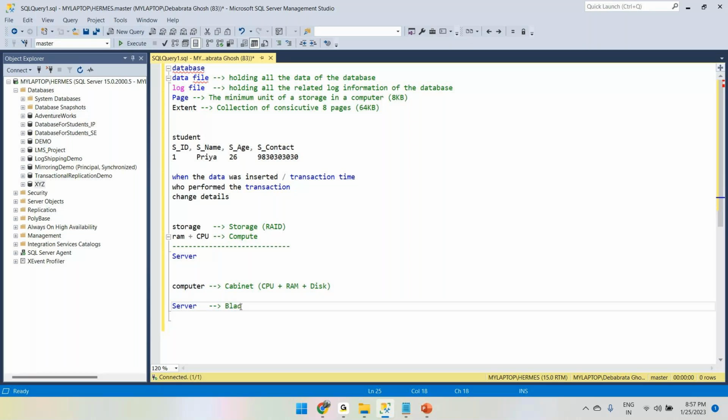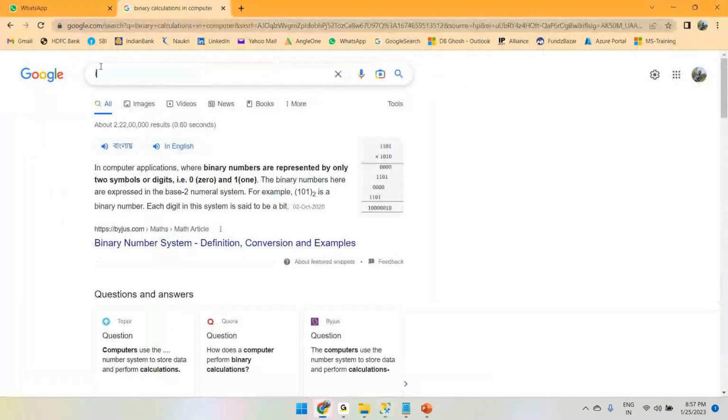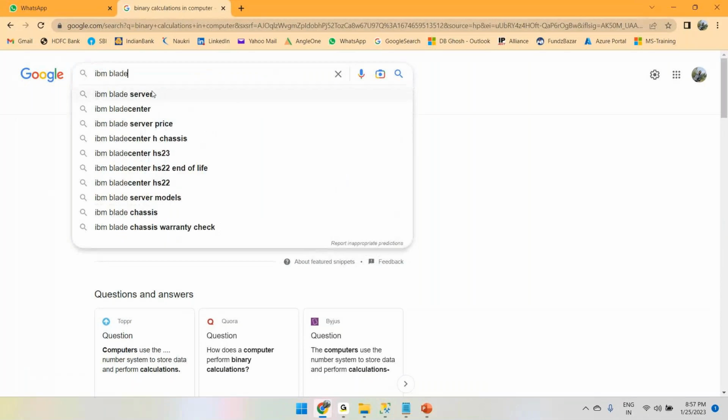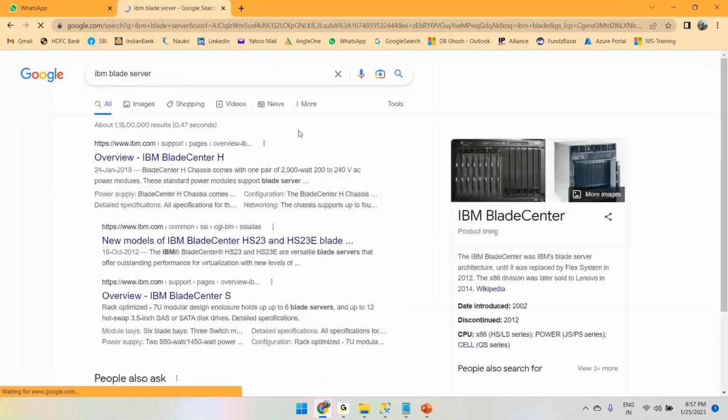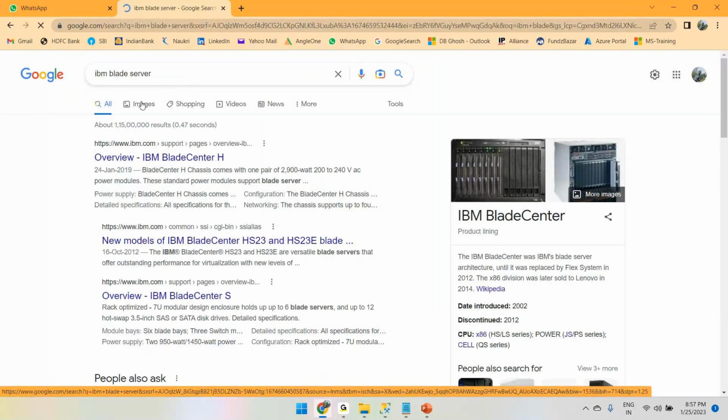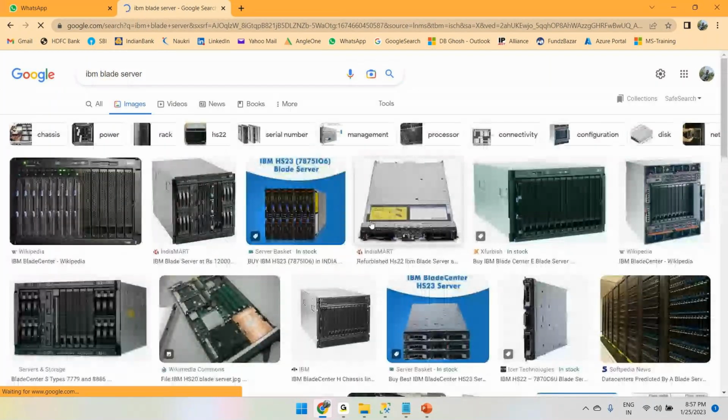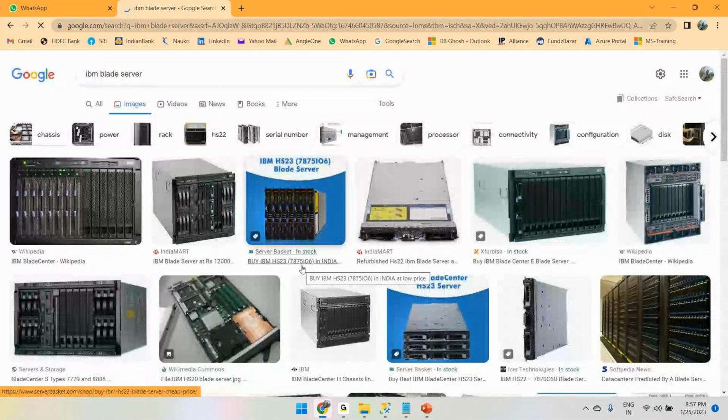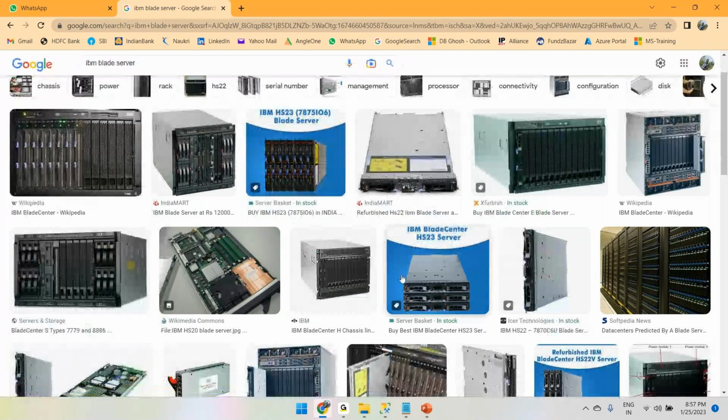A blade is nothing but very highly configured hardware. Let me show you what a blade is. These are basically out of the syllabus, but anyway, let me teach you. These are called blades.